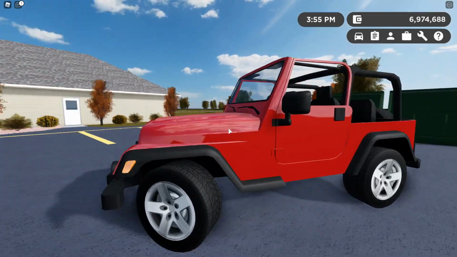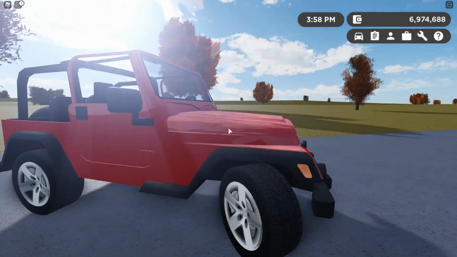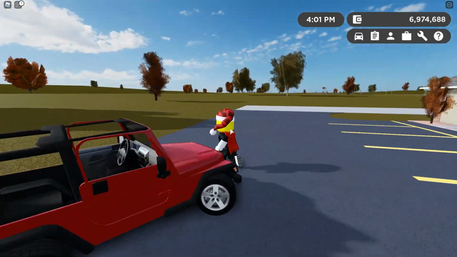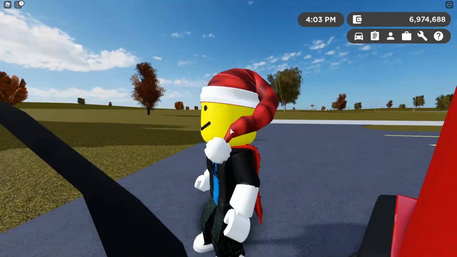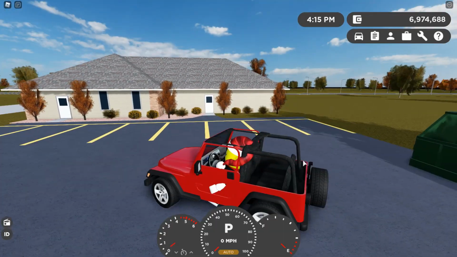Here's how the Jeep looks spawned out. This is the Climax Open trim for $14,000. I think both trims are exactly the same in terms of how fast they are, but I bought the Open trim because it has an interior. Here's how it sounds.